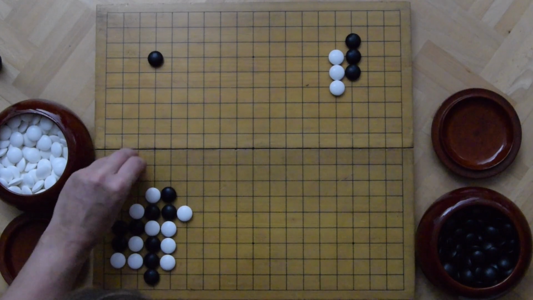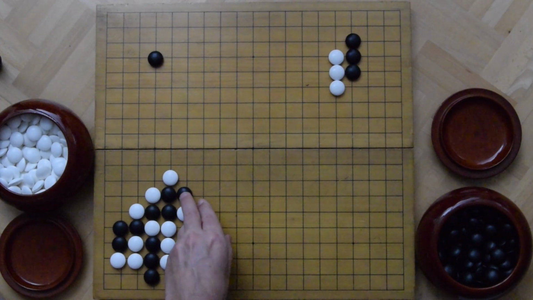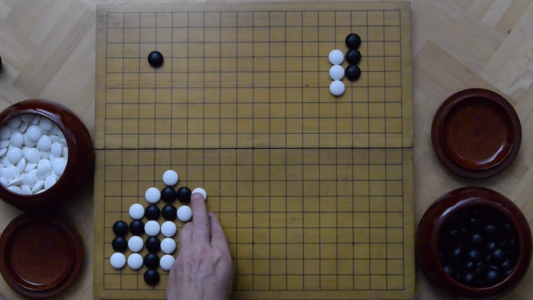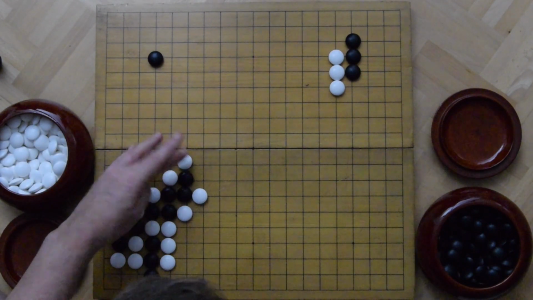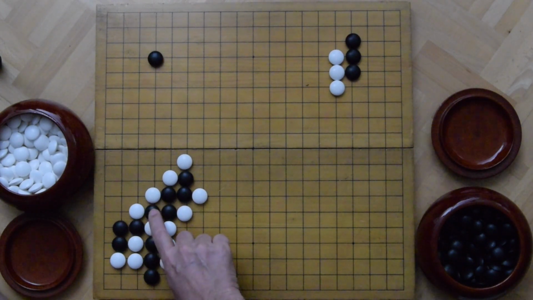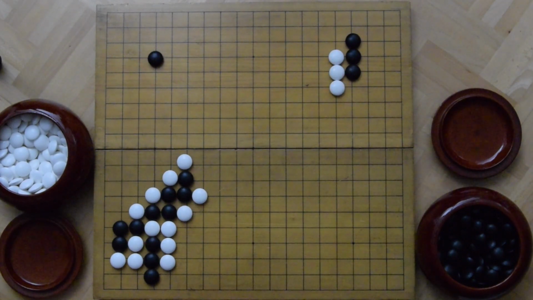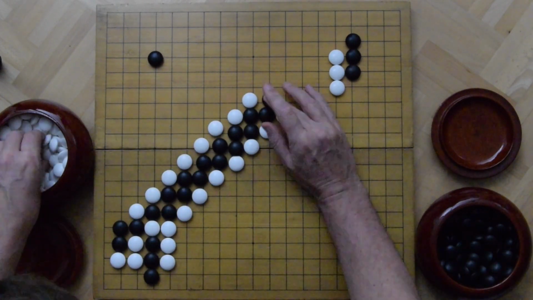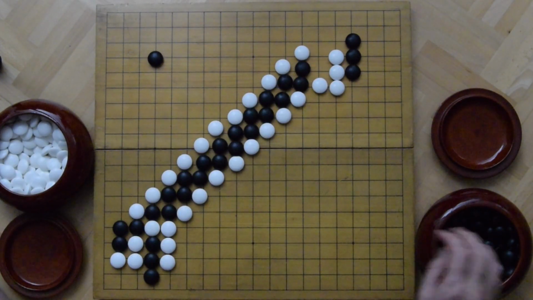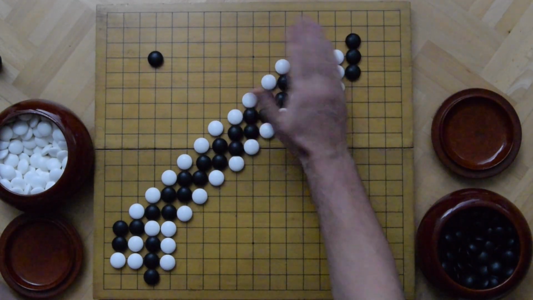Because as a ladder, it's going to make a ziggy-zaggy line until it reaches the other side. So the stone started here, and it's going to go all the way down to here, right? Now I'll fast forward this so you can actually see it. And black has nowhere to go. When black plays here, white kills, right? So this is no good for black.